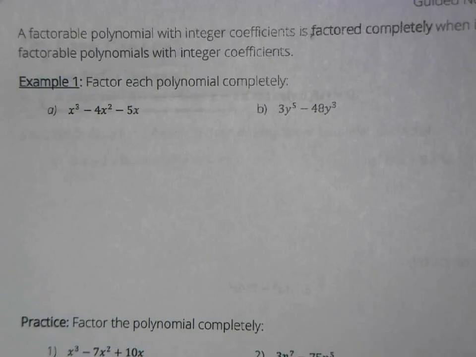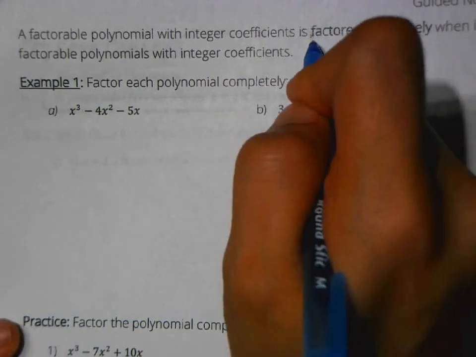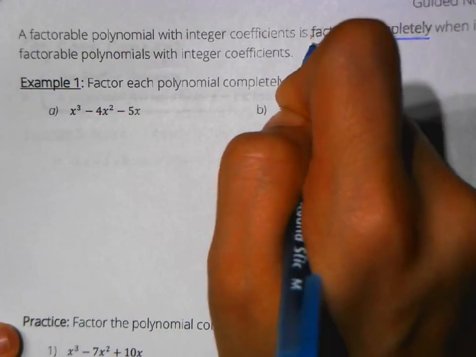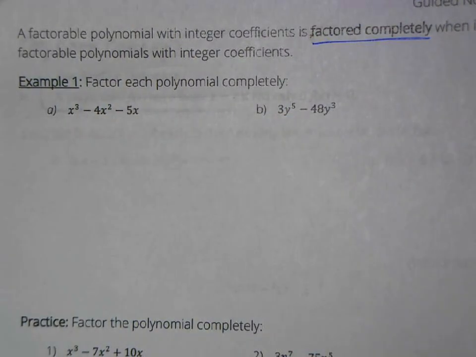With long division that we did before, we were given one factor and we're asked to find what it multiplies by to get the polynomial. This time, we're not going to give you any factor. We're just going to say, here's the polynomial. What are the factors? So it's going to tell you to factor completely. To factor completely, you have to write it as a product of unfactorable polynomials with integer coefficients.